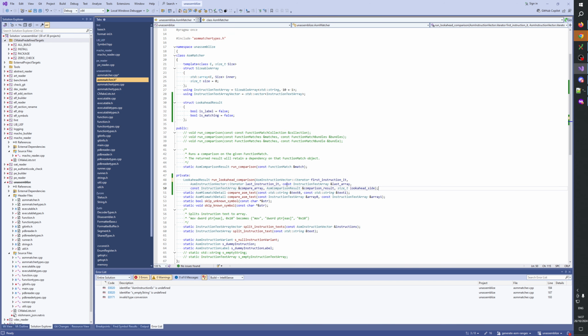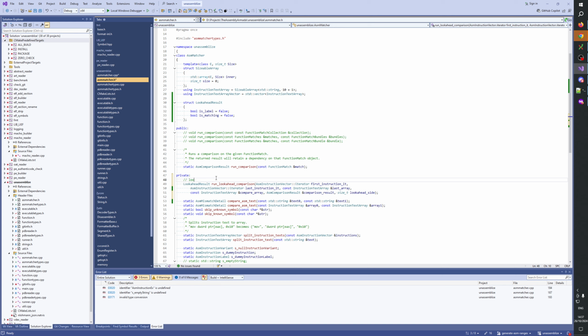Let's make a comment here. Look ahead refers to the side that is looking forward the instructions to compare to the other sides.